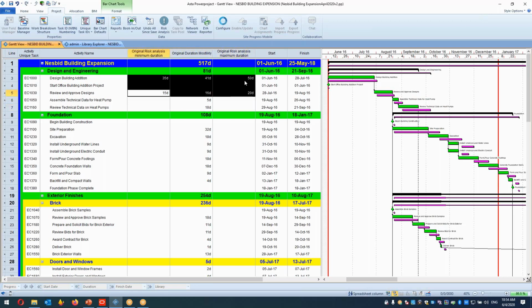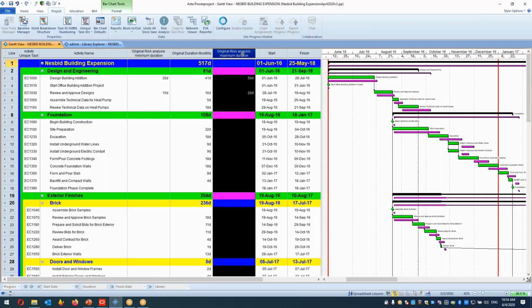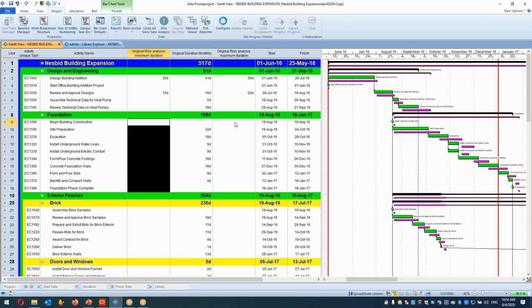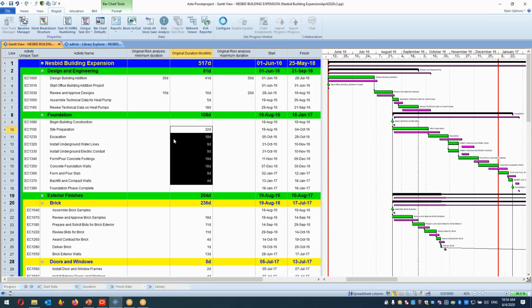So you can also apply the minimum and maximum duration manually, because it's normal that not all activities have uncertainty. For example, this activity, we don't mention anything. So in this case, we are 100% sure it will be the same. It means the system calculated 32 days and 32 days. And how much reality you give, that much quality you can get.